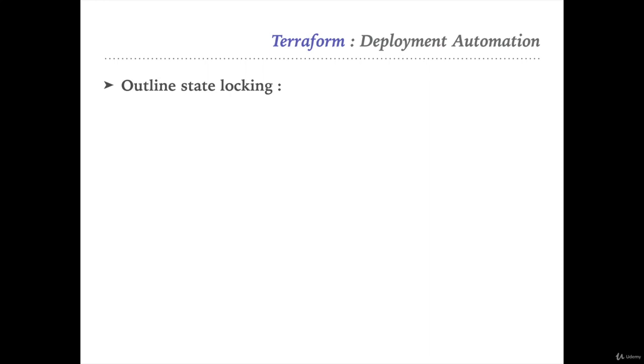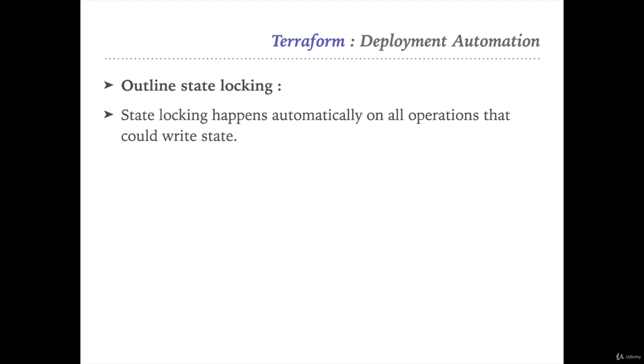The second topic is outline state locking. In the earlier lectures as well, we have discussed the locking of the state file. Whenever multiple people are using Terraform and using the same machine to provision their environment, you may face the problem of the state file lock, right? So state file locking happens automatically on all the operations that could write state.